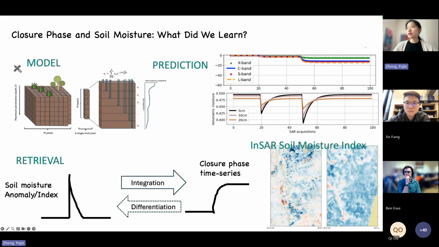And okay, the second question about using physics-based machine learning, that is exactly what I'm trying to pursue right now. Machine learning is more and more used for inversion processes, and this is a very good example where you have a very complicated system mathematically between soil moisture anomaly and closure phase time series, but we also observe this very simple relationship that we can approximate with a relatively simple looking mathematical equation. And that's something I think machine learning could potentially do much better than what I just showed here.